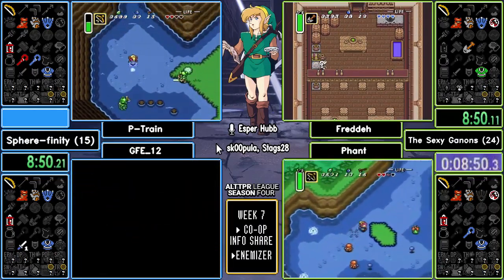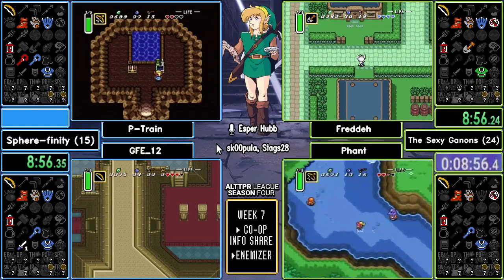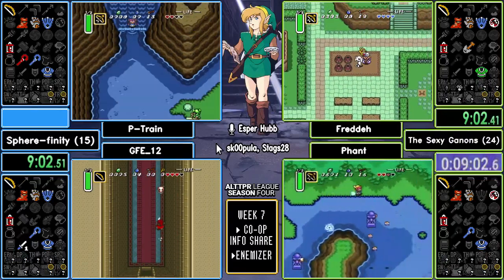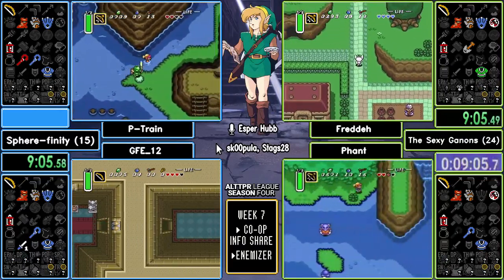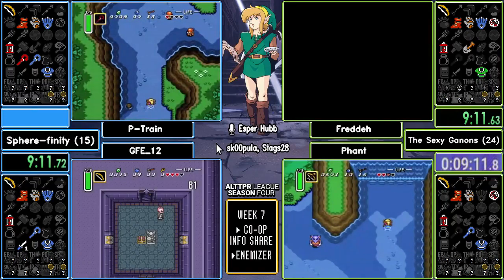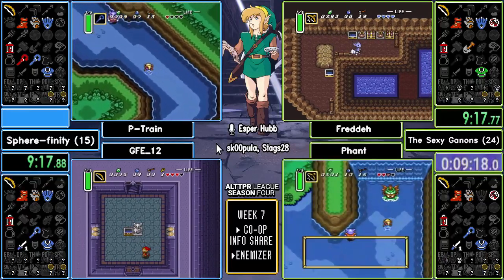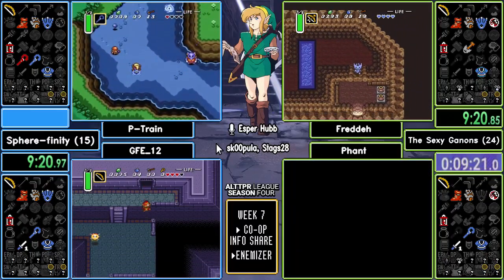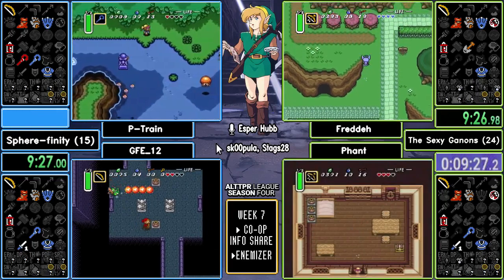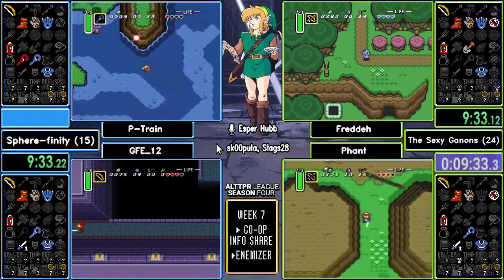So now it looks like GFE is gonna go in to get his Cane of Somaria in the Hyrule Castle. And not too far off from GFE as far as doing the Zora play, Fant is now doing their Zora play. They'll find their sword and feed that information to their partner. So yeah, it now all depends on how long it will take for either of our four runners to get their golden pair of gloves.